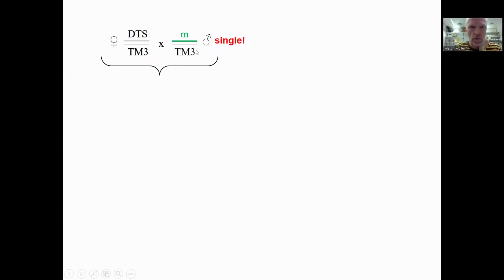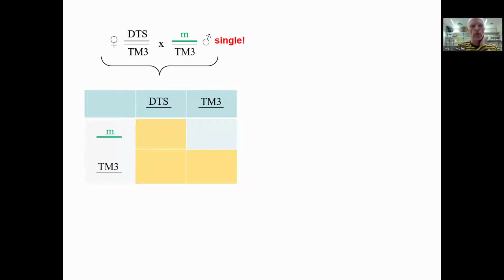So we cross these single males again back to the same stock as we had before. So we have been collecting virgins from this particular balanced stock here. Again, the Punnett square is simple. Each produces 2 types of gametes, and these here are lethal because they have the dominant temperature sensitive. Homozygous balancer, as you know, is also lethal. So the only viable flies emerging here are these. So we already have a balanced stock.